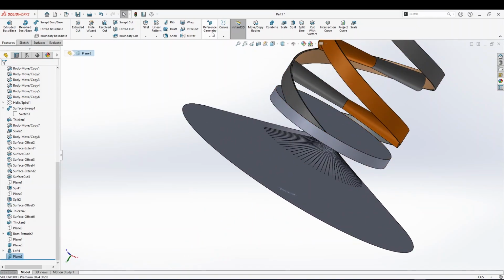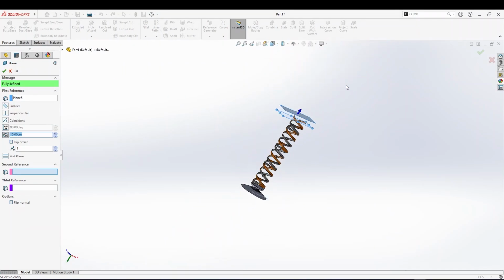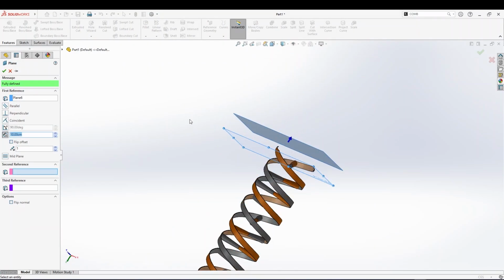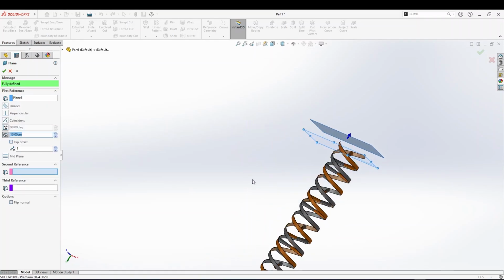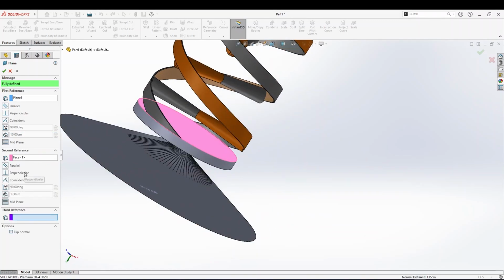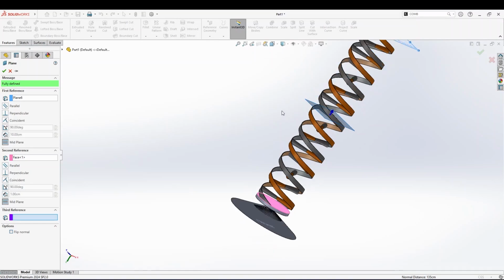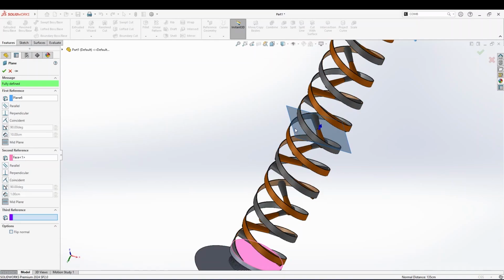In reference geometry, if you want to build a plane, for example, this plane is already pre-selected, plane 6. Let's just clear it for clarity. We select this plane as the first reference, and the other plane we built as the second reference. When you choose one plane and another plane, the plane from the reference geometry will be exactly between them.